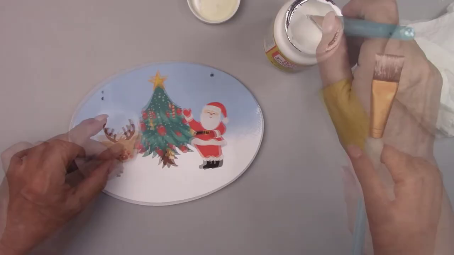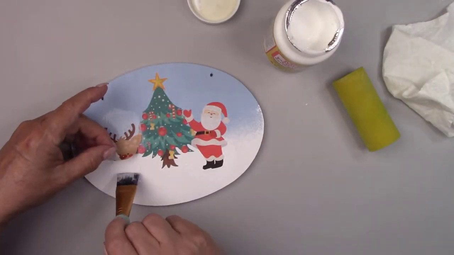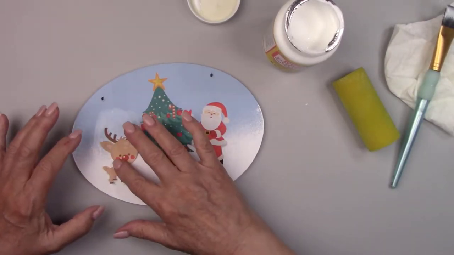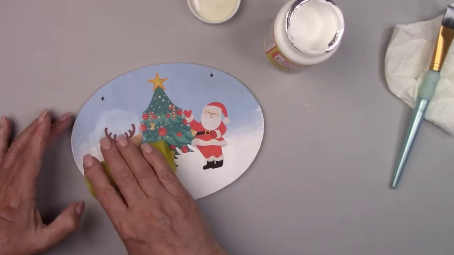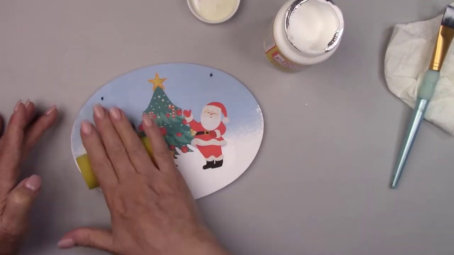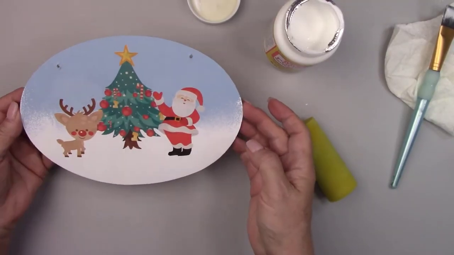If you want to see tutorials on all types of crafts, you are in the right place. Be sure to check out some of my playlists. Afterwards, I rolled over the pictures with a sponge to get out any air bubbles. Now I'll let this dry and work on the back of the plaque.